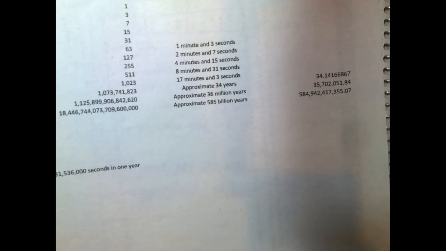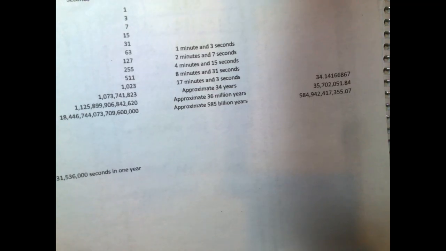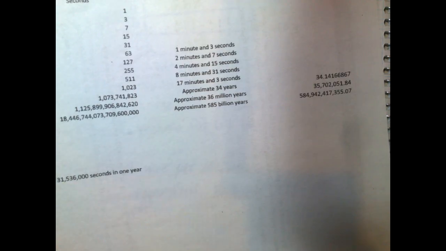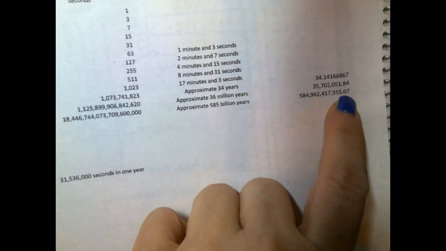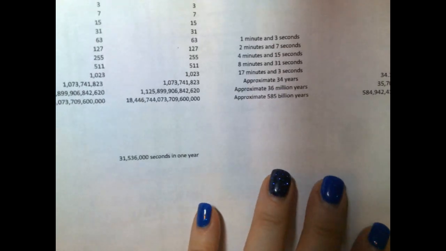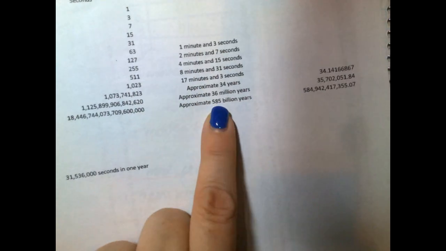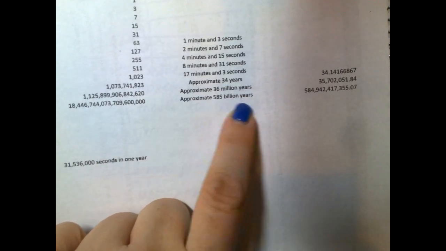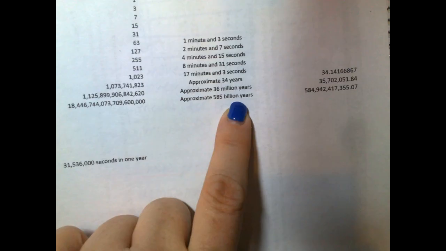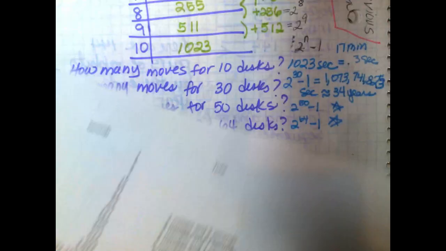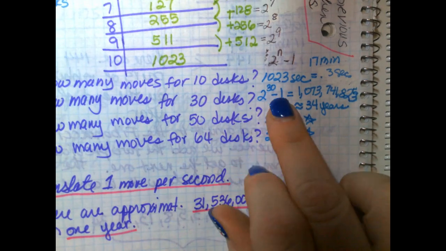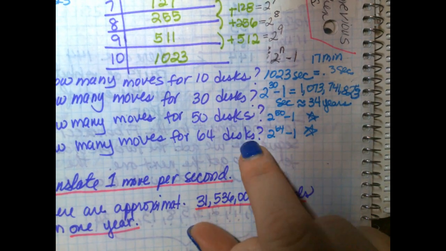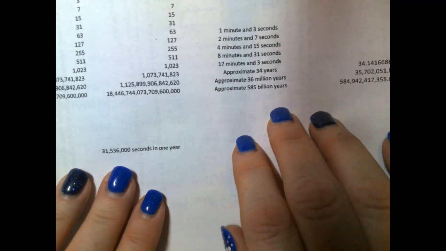And at a certain point, because we are working with such big numbers, the calculators or even Excel will round, so you don't have it exactly to the second, even though they did a pretty good job on this one when doing the division. But again, this is just an approximation. As you see, it does take a lot of time. This is not something you could do by hand. You're going to have to use Excel, not even a calculator. The biggest one your students could do in a calculator is 30. After that, for 50 and 64, you're going to have to use Excel.